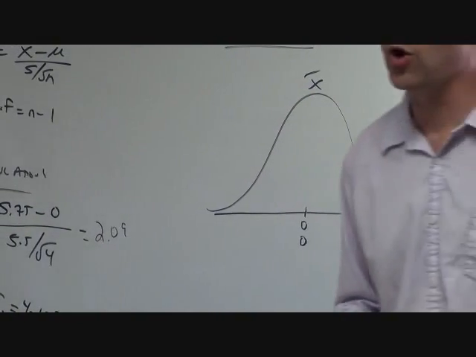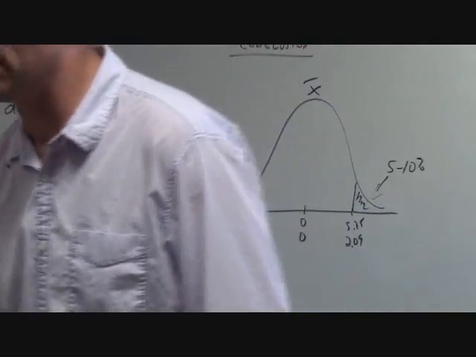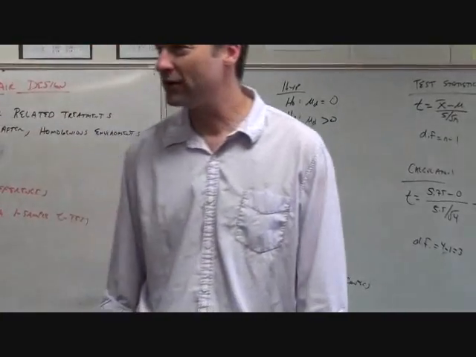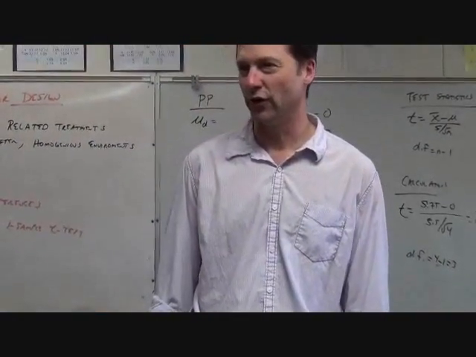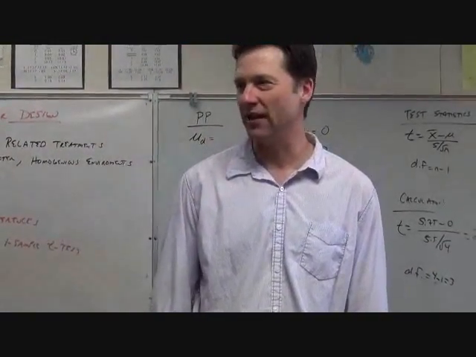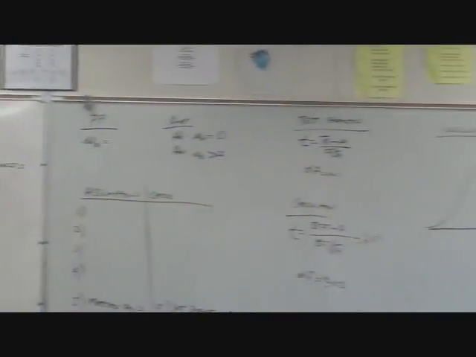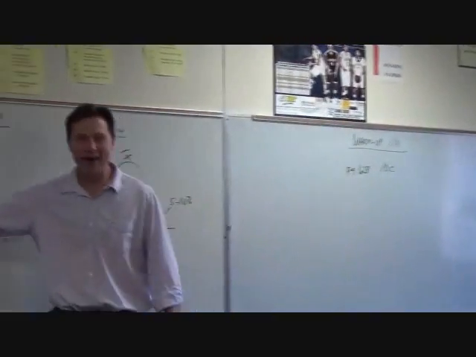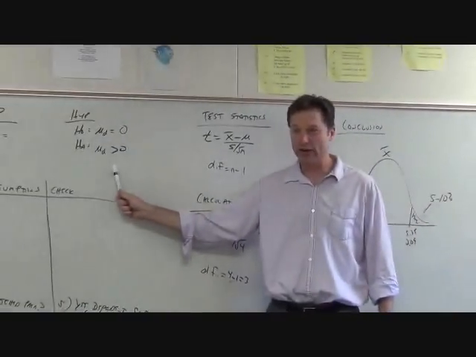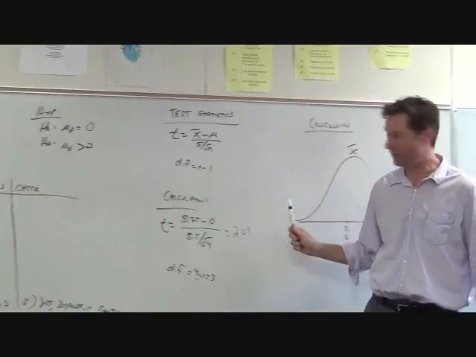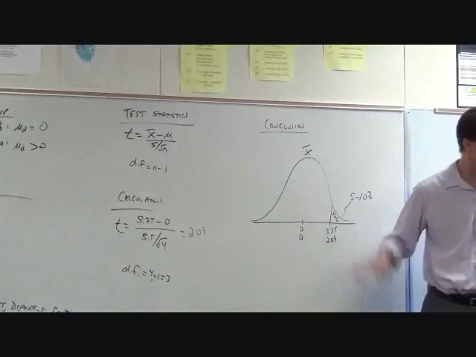This is why you always set the alpha level before you go do your experiment. Because if I'm developing this new fertilizer, where do you think I'm setting this alpha level? Now I'm making the new fertilizer. Don't you think I want to have statistically significant evidence? So I'd probably set that alpha level around 10%, wouldn't I? So that the p-value is lower.